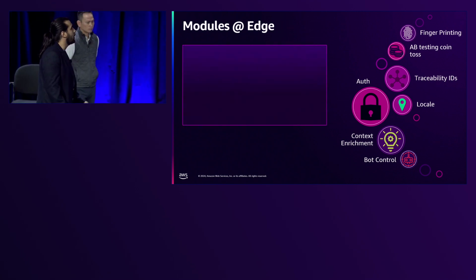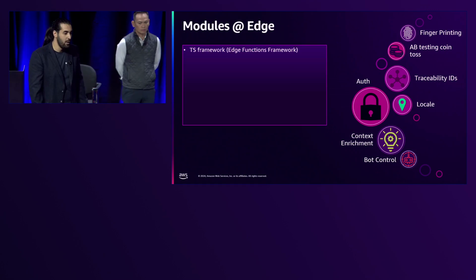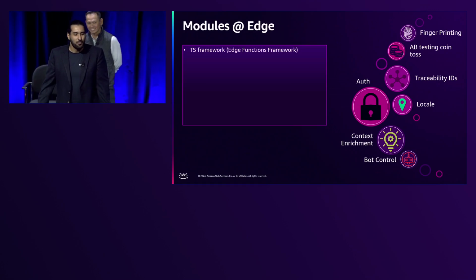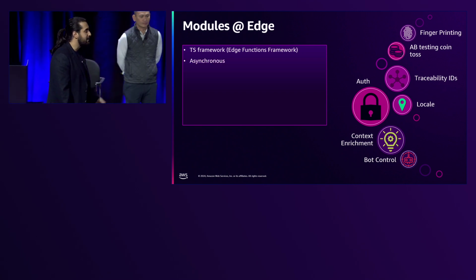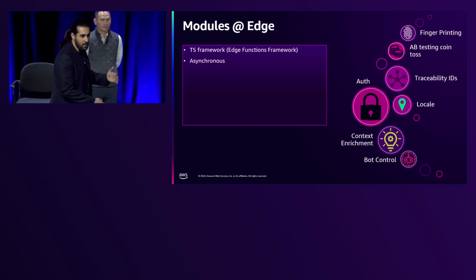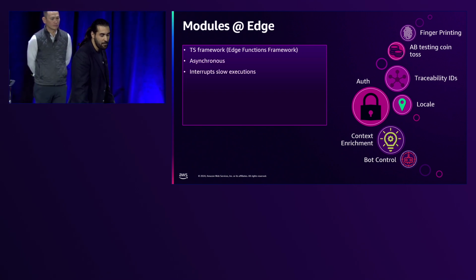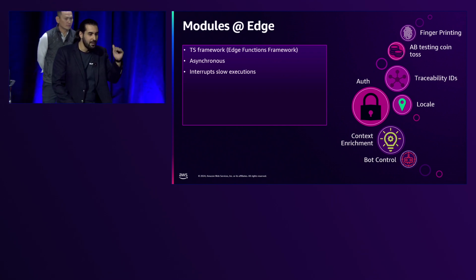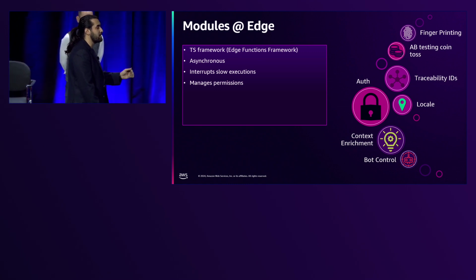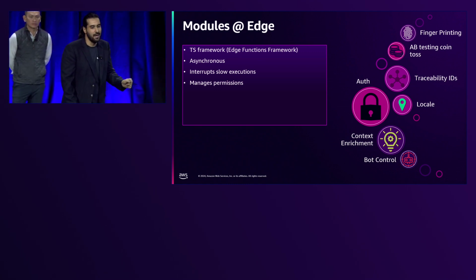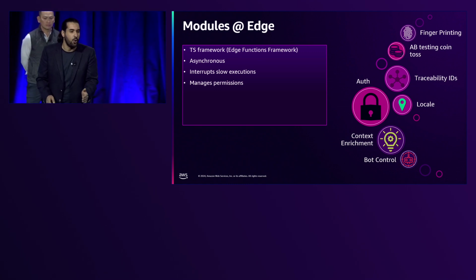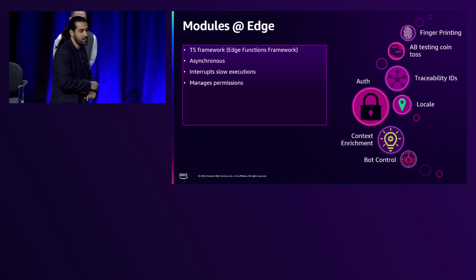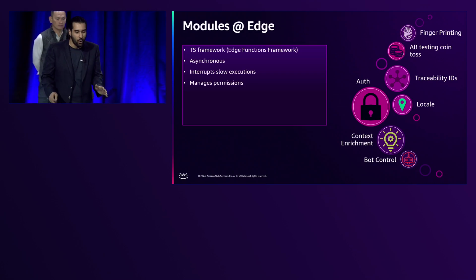So we decided to build our own function runner and a framework. We also called it Edge function, sorry, AWS. We wrote it with TypeScript, and it executes multiple modules or submodules asynchronously all together. We have a system to interrupt any slow executions, so to protect every request. We have a permission system. We control which module is allowed to interrupt the request, send a status code, which module is allowed to send external API calls or not. You know, Lambda on the edge, it's quite critical. We're covering all our system.